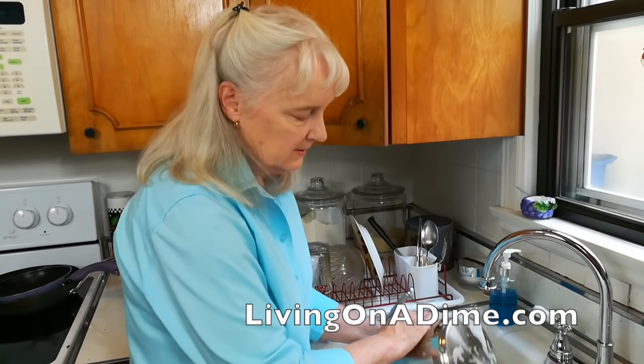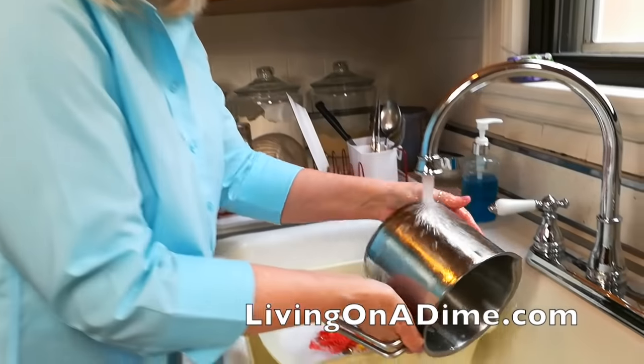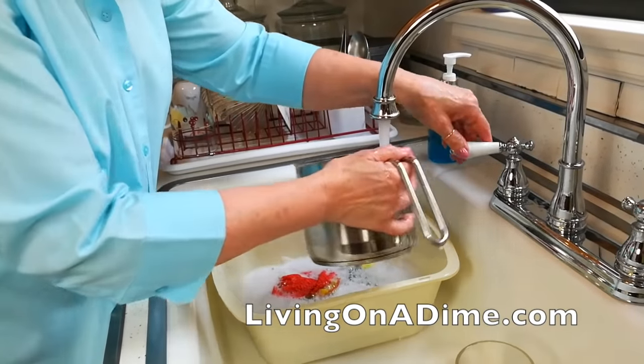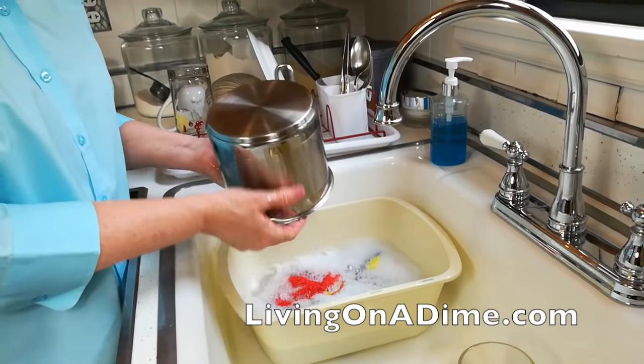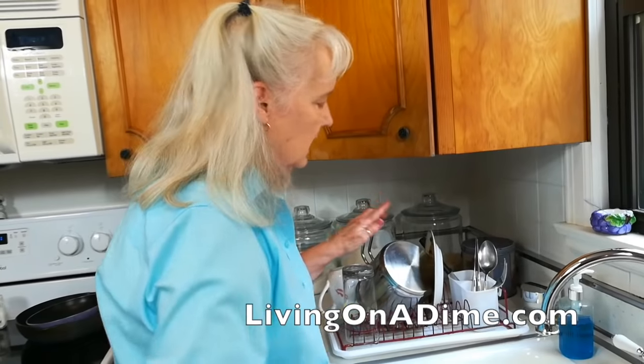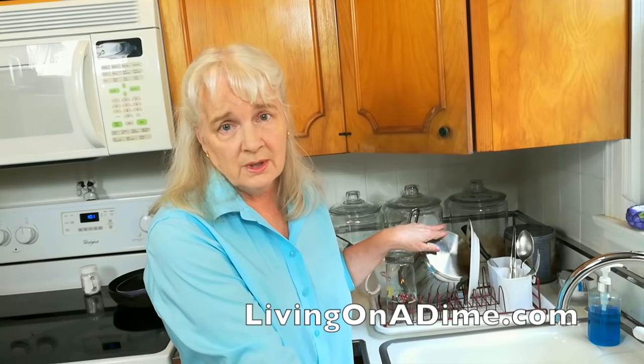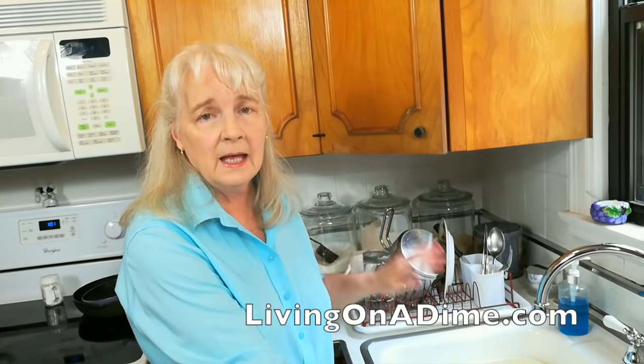That's how I do my pans. I'm an older lady now — elderly as my children would say — and I used to scrub and scrub my pans till every spot was off every time. I keep them in a cabinet, and I try to get most of the gook off and get them relatively clean. But if they're stained and getting dark spots, life's too short — don't worry about it too much. Just get them semi-clean and get it done.